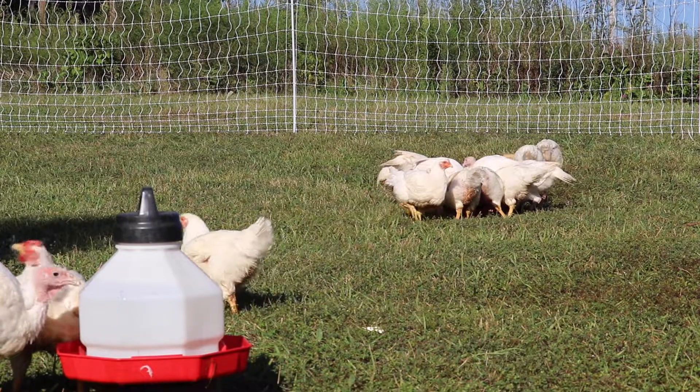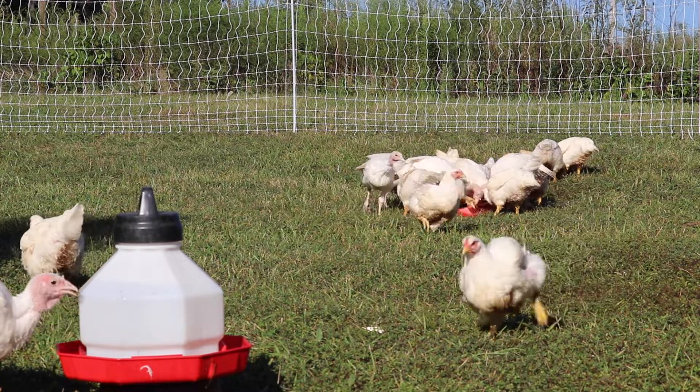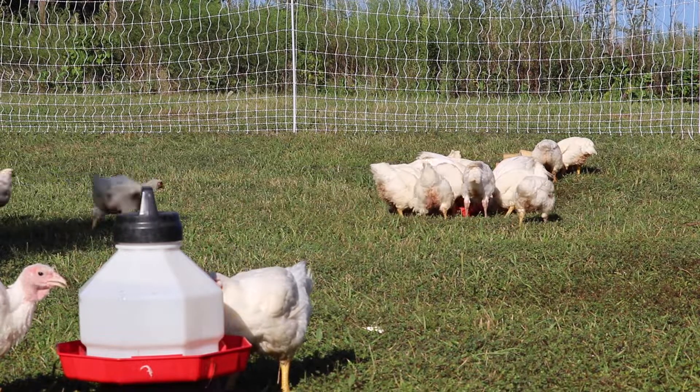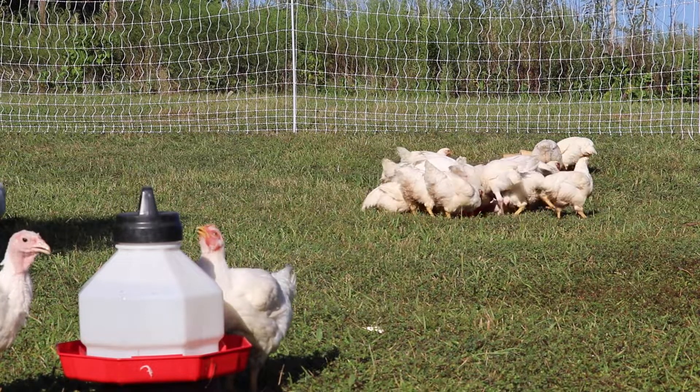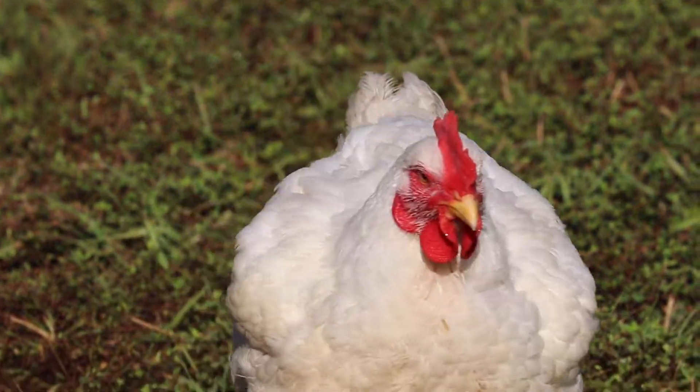Chicken tractors are a really great mechanism to grow quite a few birds in a small space. But if you've got the space and infrastructure in place — thanks to our Premier One fencing — we're able to open up that space and let the chickens roam freely and really thrive. So while his argument is sound, it doesn't take into account the purpose of putting Cornish crosses on pasture. As you can see, we have a really healthy flock — they're eating well, they're nice and plump.